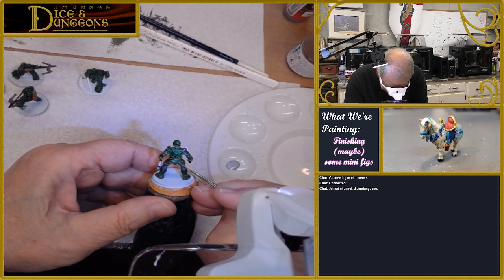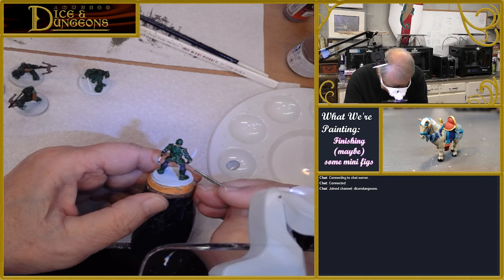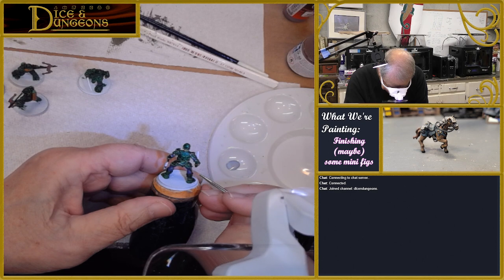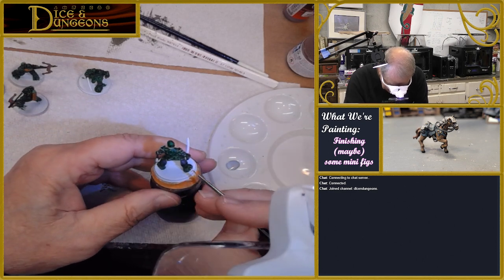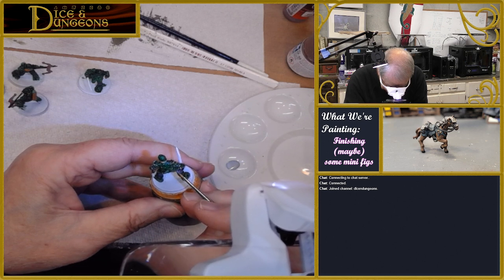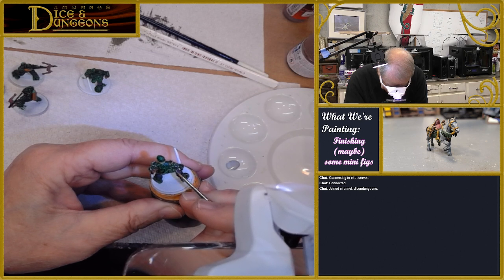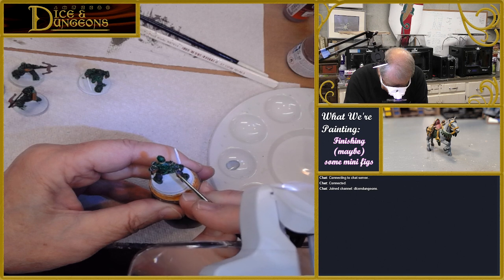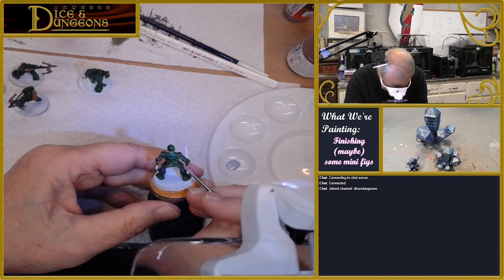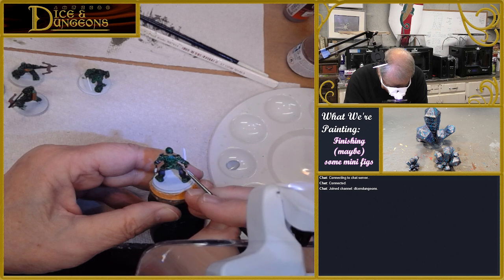It's the paint that's sitting in the well there in the palette. I need to stir that up. It's separated. I'm going to stir it with this brush though, so I'm going to have to get a little toothpick or something. The metal flakes are settling to the bottom.